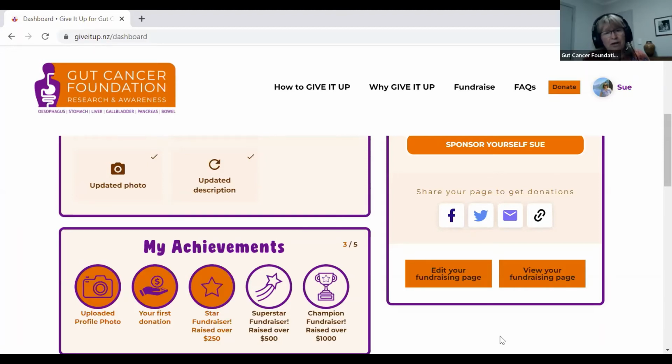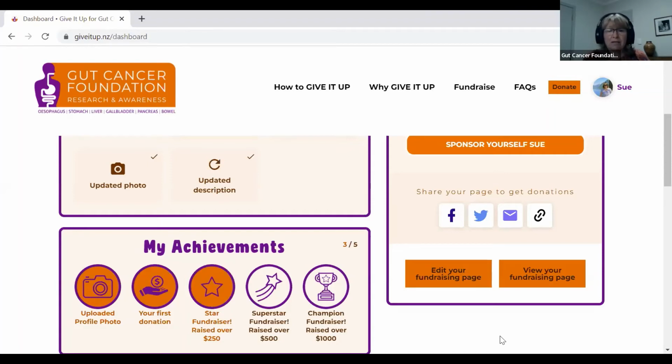Now, you may well be aware that in New Zealand, there are a lot of issues with funding new drugs through Pharmac. Again, that's another aside that Gut Cancer Foundation is working on, advocating for funding of some of these new drugs. But through the clinical trial process, we're giving New Zealanders access to some of these drugs up to 5 years earlier and without payment through these clinical trials. So it's a really important aspect, both for research, but also for patients who might have exhausted all other treatment options.